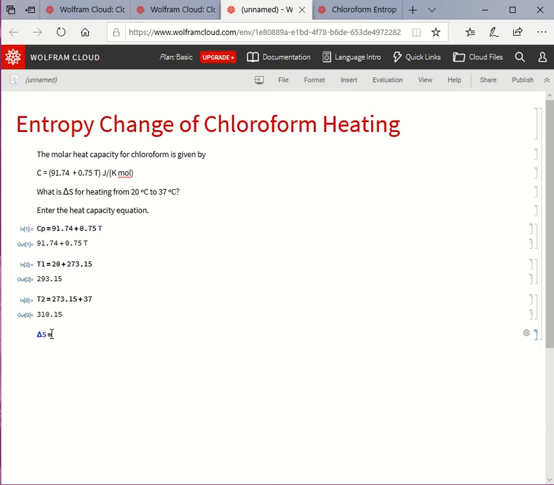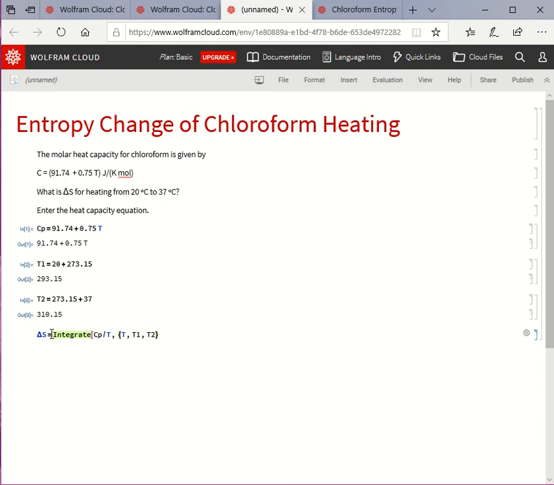All right, so what's the equation? Well, we need to integrate, and so what I'm going to do is just simply type Integrate. All right, and then what am I integrating? Well, again, going back to the basic equations, it's Cp, the heat capacity, divided by the temperature. Okay, so that's what I'm integrating. I'm integrating with respect to what? Well, I'm integrating with respect to temperature, that's my variable. And I'm integrating from T1, oops, so there's a comma, now I'm integrating from T1 to T2.